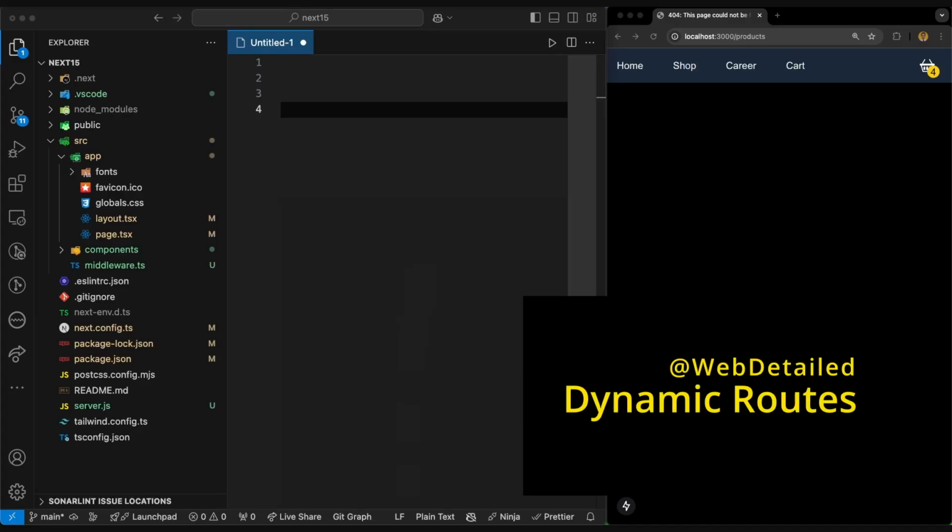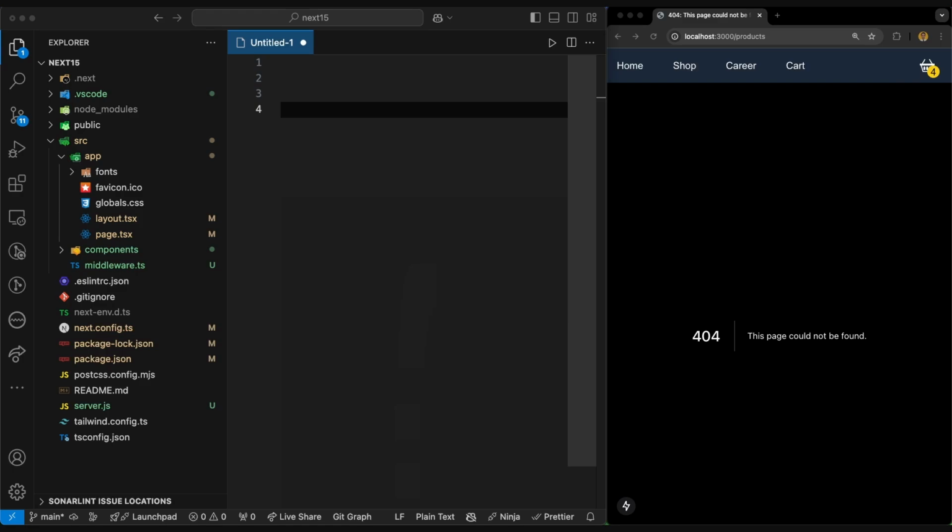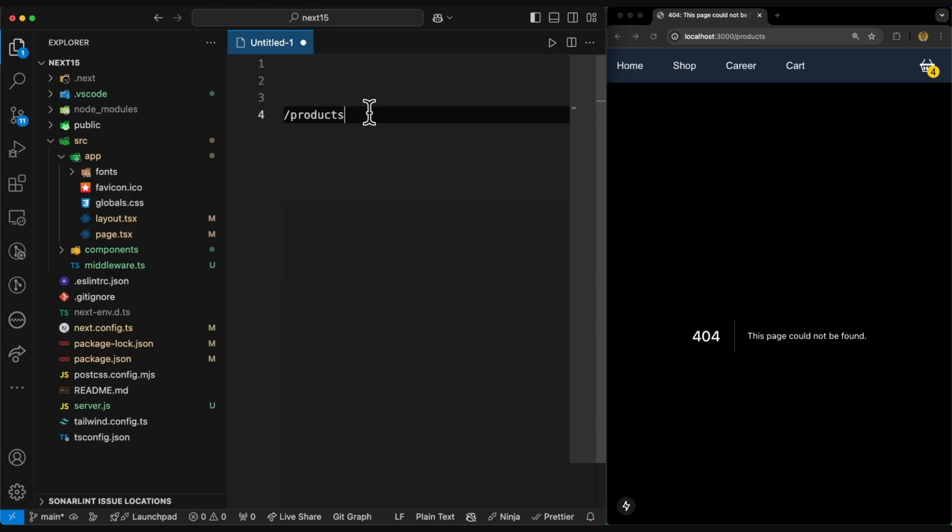In Next.js, to have different routes and different segments in the route in the URL, we can simply create different folders and put a page or route inside it. But there are some cases where we don't know the name of that folder, and that is where dynamic routes come in. As an example, you might have a page called products that's responsible for showing all the products for you. But if you want something like product 101, whose responsibility is to show the product with ID 101, what you have to do is create a folder called 101.